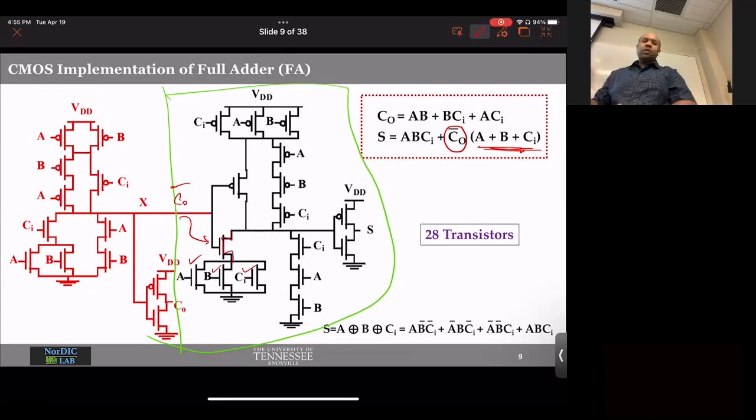Does that make sense? Okay. And then A, B, C were in series. So you have A, B, C in series. And then there was a plus in between. That's why they are parallel. And by the way, this is ground. This is also ground. So they're essentially parallel.